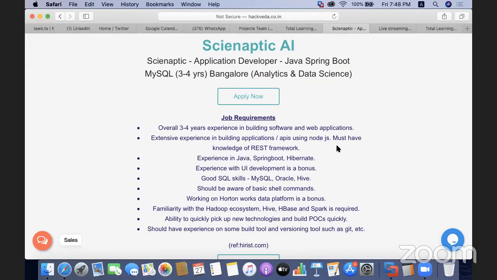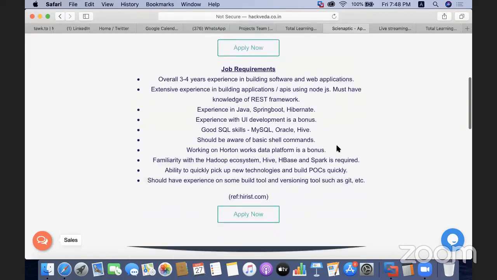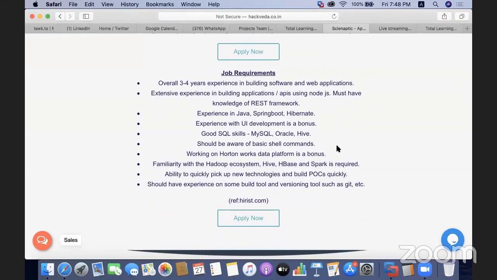As you all can see, data science has become one of the major technologies which is influencing every business today. In order to understand the requirements well, we have brought to you this information wherein, to become a data scientist at a mid-level company, generally a student needs to have 3 to 4 years of experience in building software and web applications. This experience can start from the very beginning in the college itself.